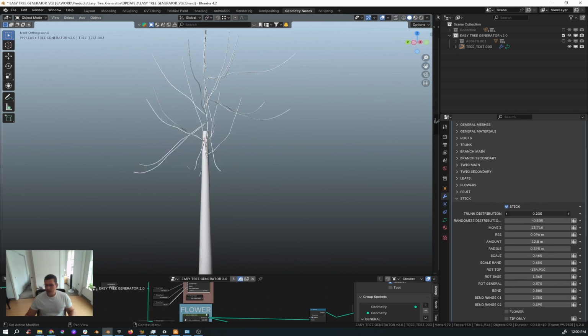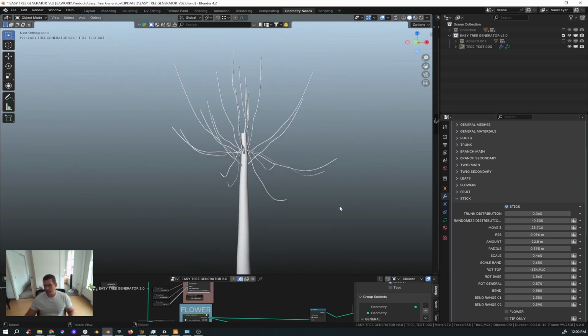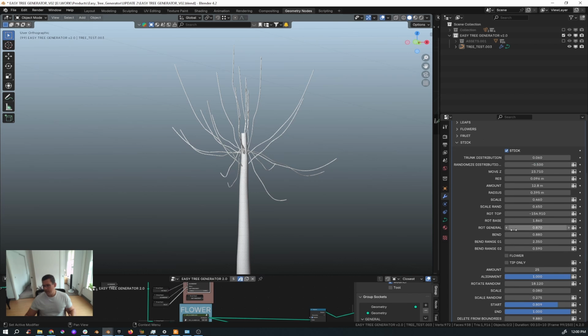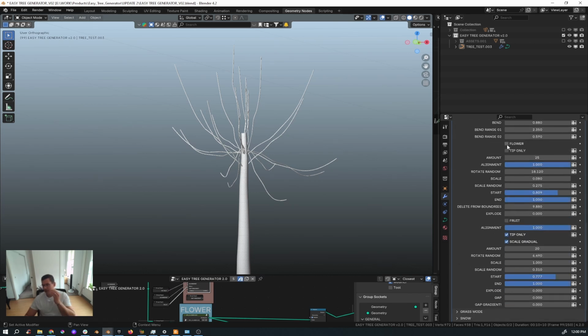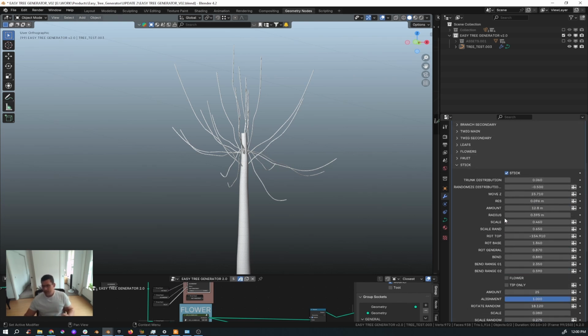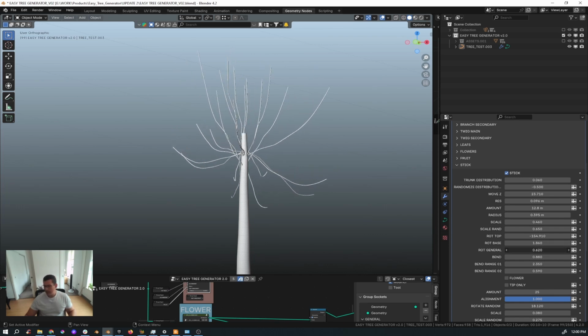So if I distribute it a little bit, it will show just right here, okay. And you have all kind of options, and you have a specific flower and fruits for the sticks. You don't use the sticks that much, but sometimes if you want to create a plant, the sticks are good, okay, for you to create that.